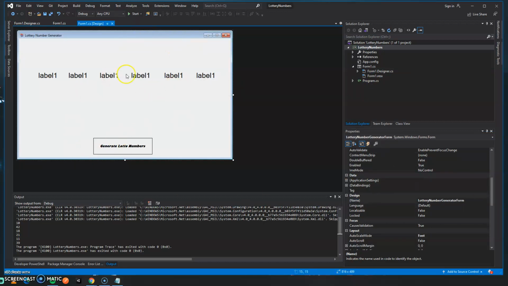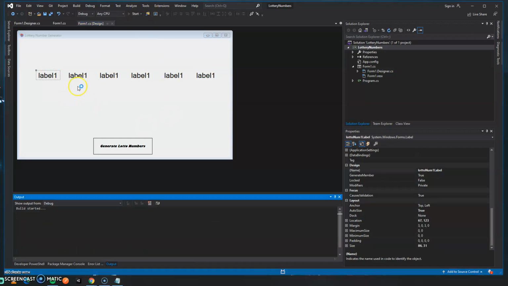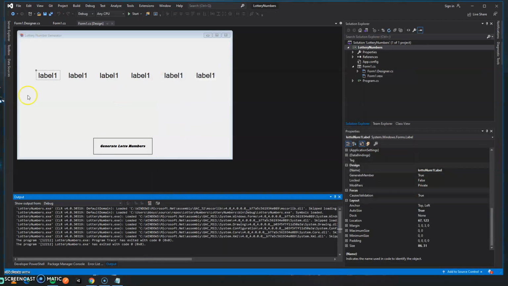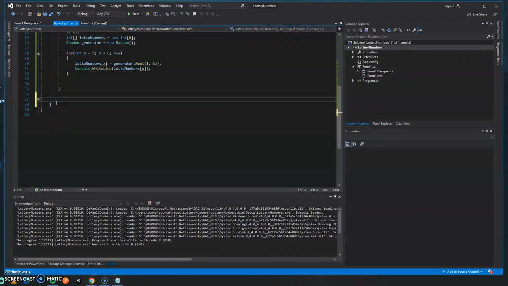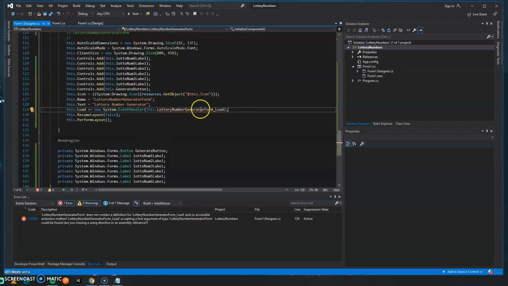All right, and how do we update that? Let's go ahead and make sure that when the program loads, we definitely don't want it to have the text reading label 1111. So let's go ahead and change that. And an easy way to do that is double clicking on the load. Actually, I'm going to delete that. Let's see if we caused an error. Yep. Gets a bit annoying.